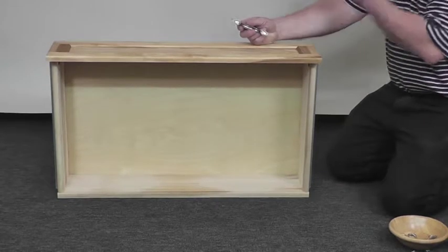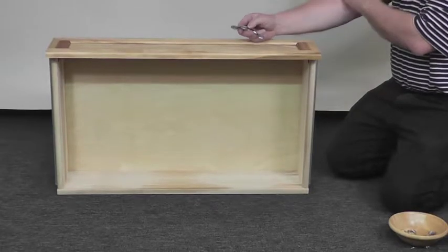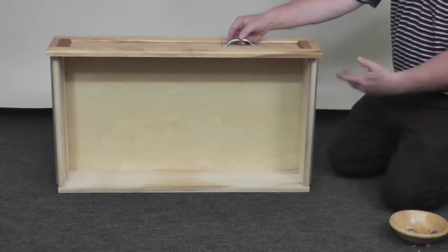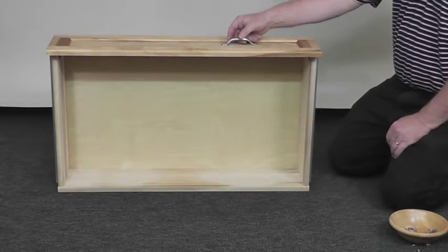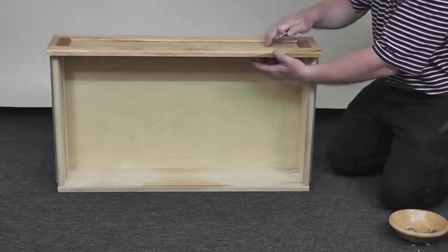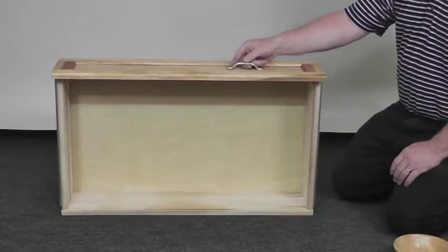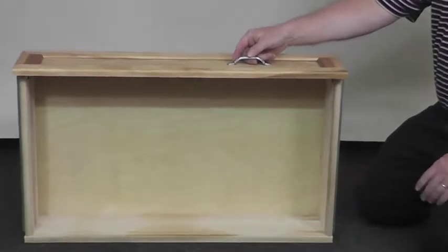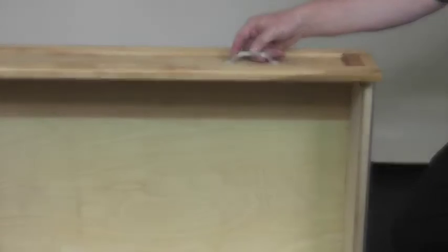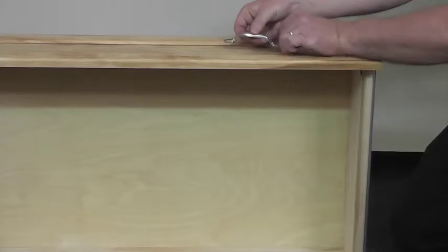These are standard 3 inches on center, so if you don't like the handles, these are pretty much available at any hardware store. It's a standard 3 inches on center, so you could always find something that matches your cabinets, hopefully. And then go with the 1/2 inch machine screws. Now these drawers, we use a 1/4 inch drawer front insert, so sometimes the screws tighten down properly, other times they don't. So we include washers. If you put the screws in and your handle's a little bit loose, drop a washer behind the head of the screw and then retighten it, and it'll stiffen up the handles.